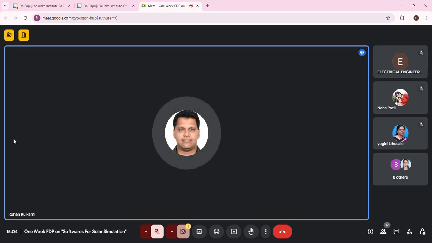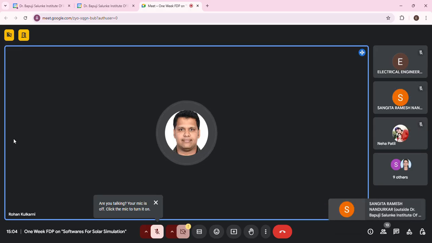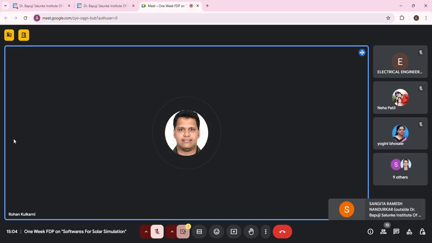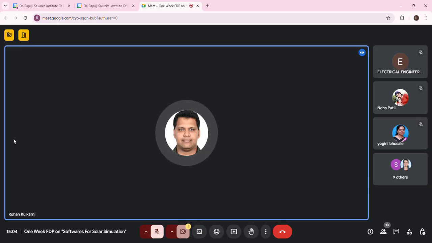So in brief, what is PVsyst? PVsyst gives you the idea about how to design or develop a solar plant, and based on the location it will also tell you how much energy you can extract from that particular plant. In the trial version, you might not get correct prediction data because the data is older.